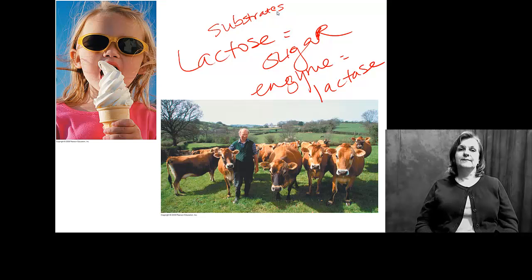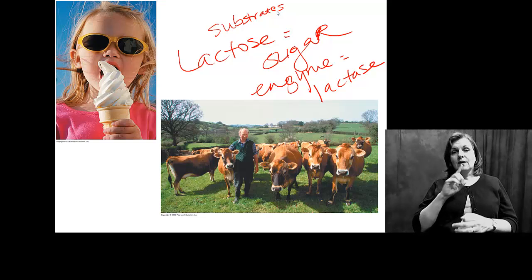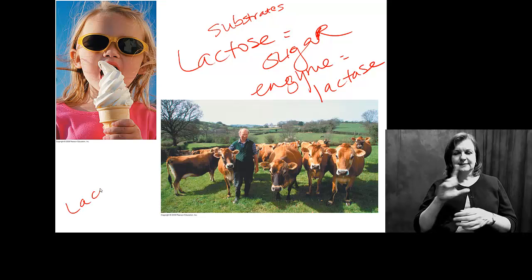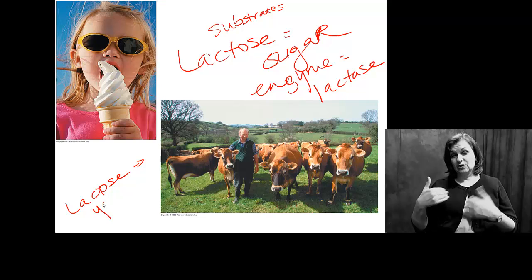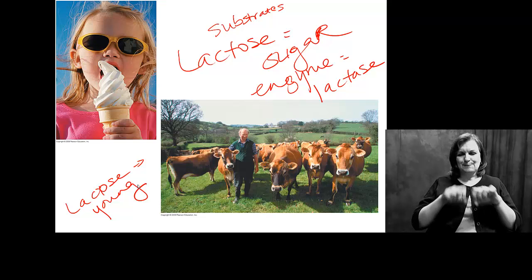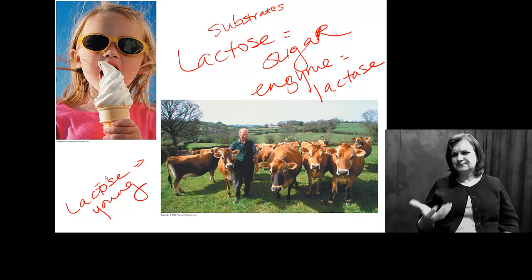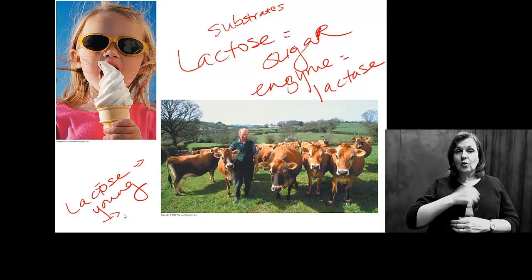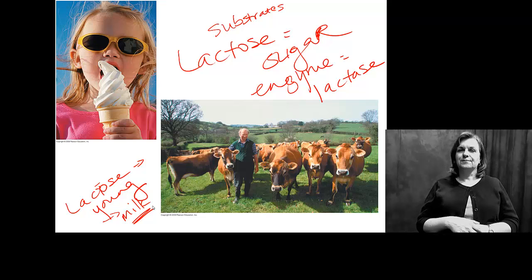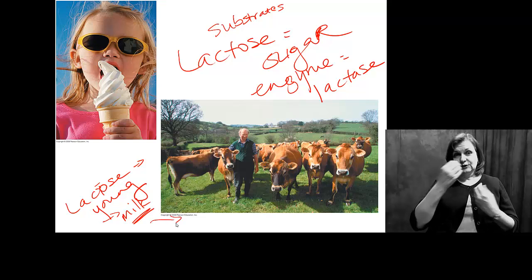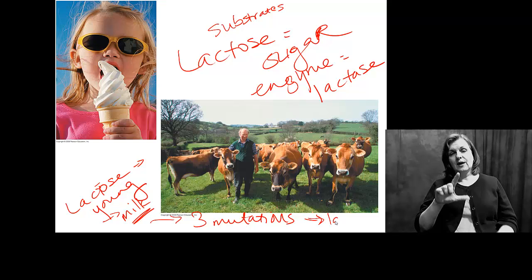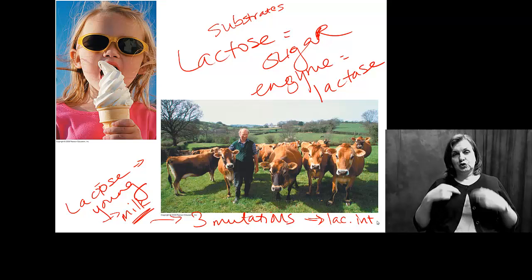Now, we'll talk more later about what it actually means to be lactose intolerant, but the general idea is that we look at lactose as being an important sugar when you're young. So why is it that as you get older, you no longer are able, in many cases, to break down that lactose as well? Well, many of us, as we get older, are not as dependent on milk. So we'll think about this more, and we'll think about why this might have occurred. But for now, I want you to know that there are actually 3 mutations that have been identified that we think have now led to lactose intolerance in humans. Interesting, and we'll look at that.